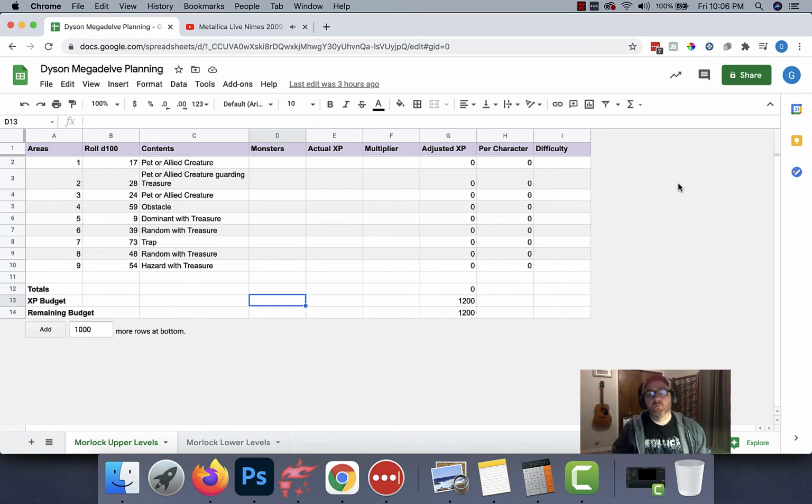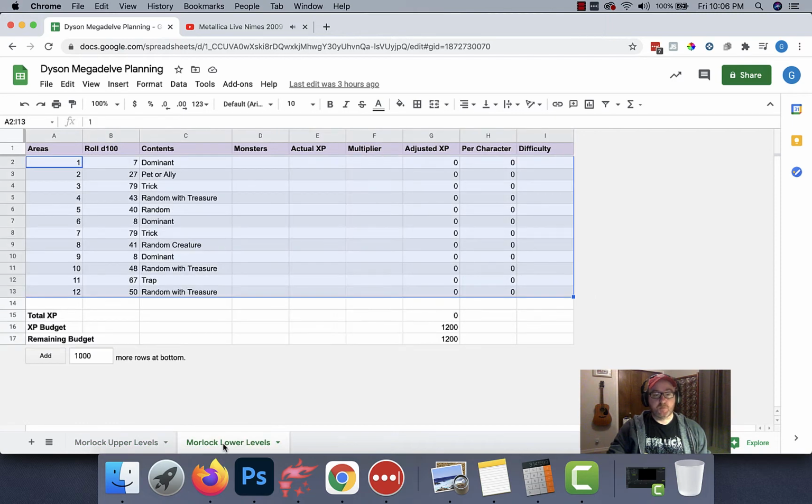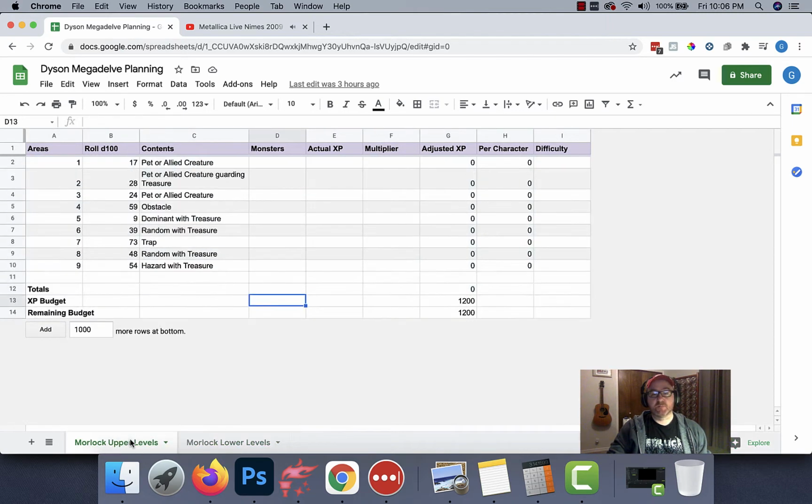Since the last time you watched, I have actually cleaned up these spreadsheets a little bit. I'm going to share these two once I'm done. But you can see both of them have kind of everything that's in there. I've also added in some additional columns here, and these are going to be the ones I'm going to use to help me balance the monsters that I'm going to be putting into the adventure. And we're going to do this by using the rules outlined in our Dungeon Master's Guide, specifically Chapter 3, which I believe is page 81, which covers all the rules that you need to know to create encounter difficulties.